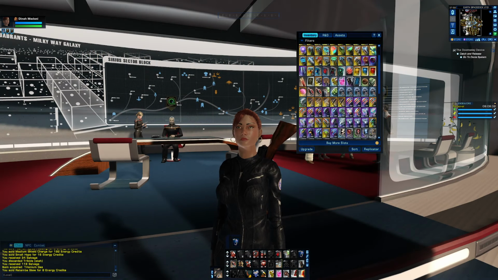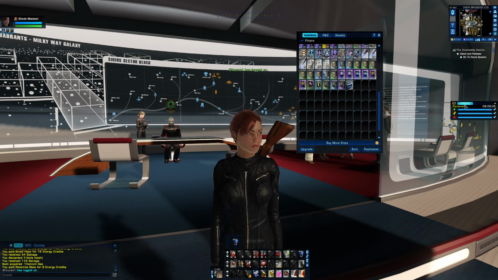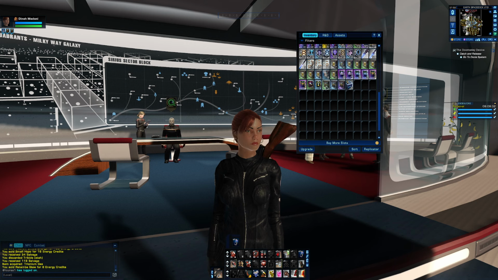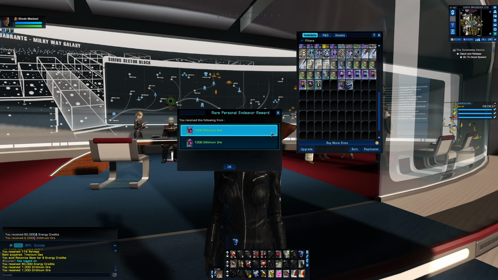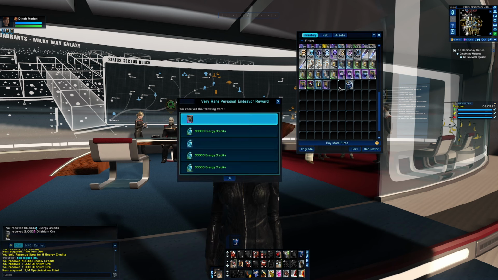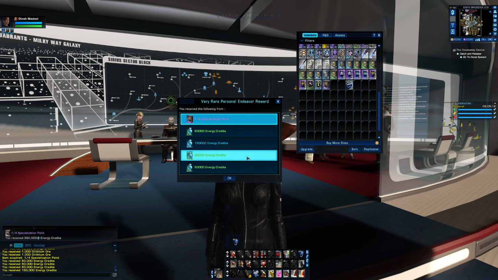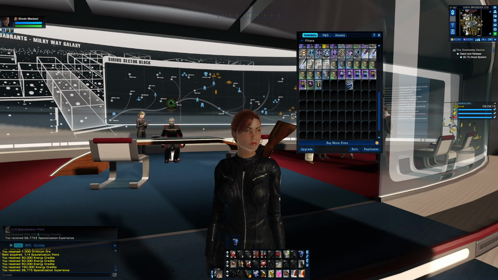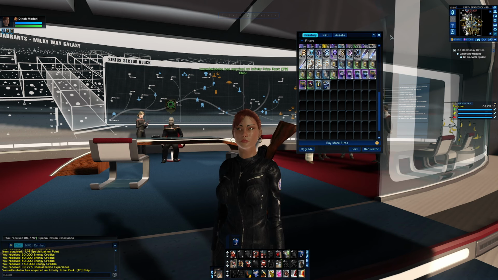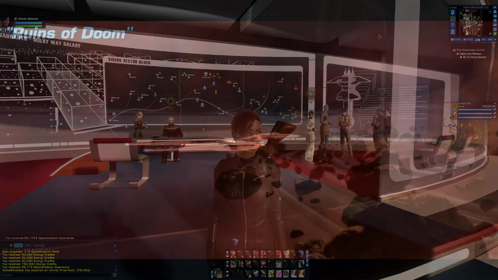Alright, so I've returned to Earth after doing my endeavors. And when I click on these boxes, you're going to notice some really good rewards. There's energy credits, dilithium, I got a spec point, and a whole bunch of energy credits. So, yeah, there's no negative side to playing this game, except for the lockbox game.